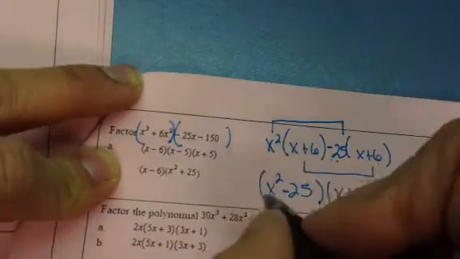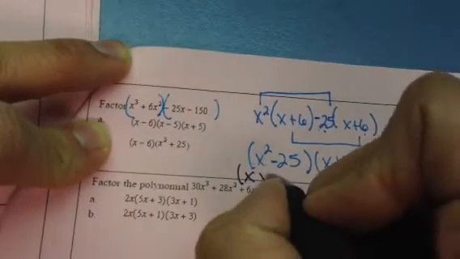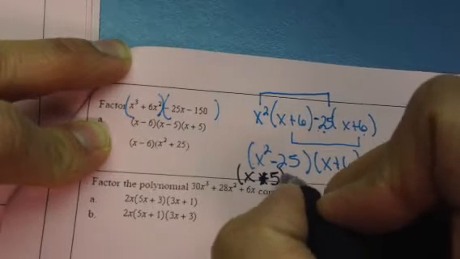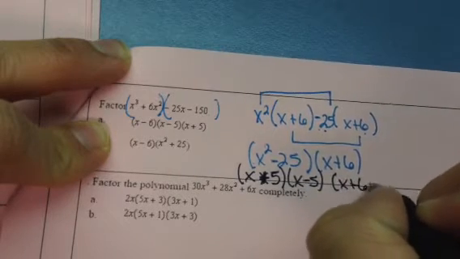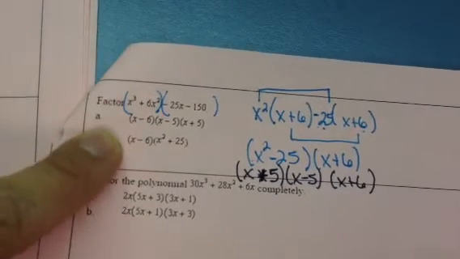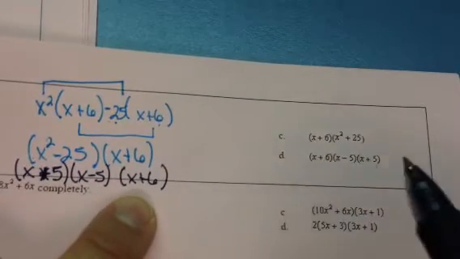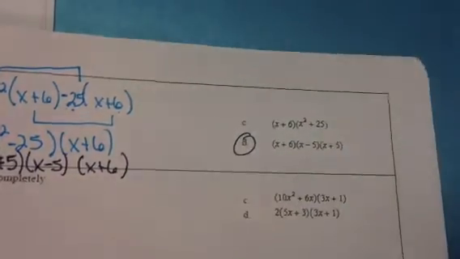And the reason why is because they're factoring completely, and this right here is a difference of squares. So they're going all the way to x plus 5, x minus 5, and then the x plus 6. And just be really careful when you look at your answers, because A and D look a lot alike, but it's actually D because the difference is with the 6. One is plus 6, one is minus 6, so my answer is D.